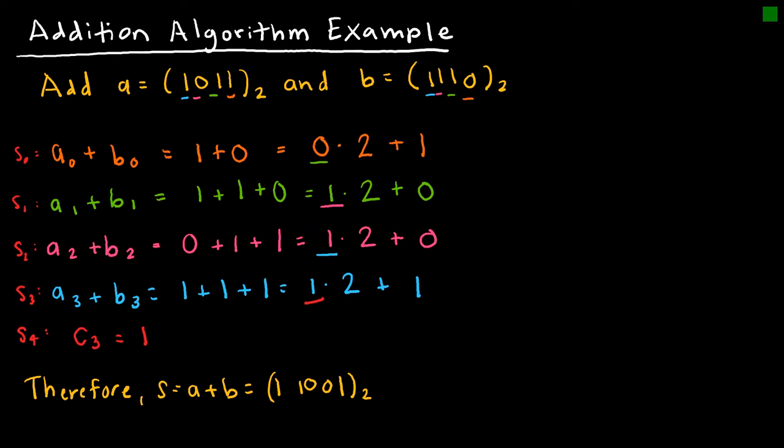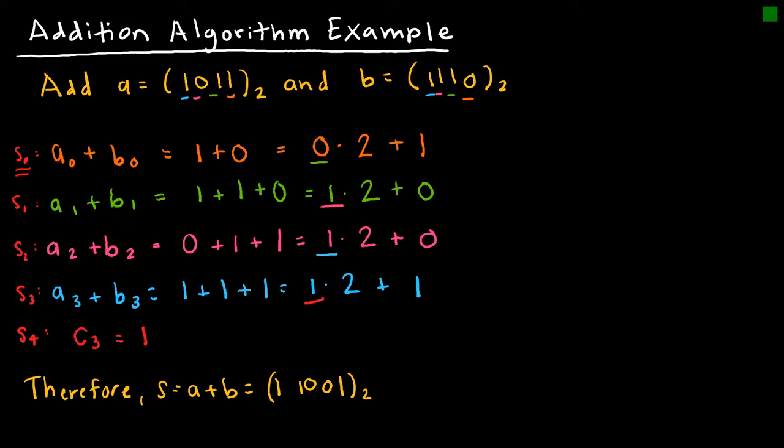So here's an example of that addition algorithm that we just talked about, and I've already written it out for you, which I usually don't like to do, but I just wanted to make sure I didn't make an error and throw anybody off. And so here's what the algorithm tells us to do. It says we're going to take for the first value, so notice here I've said S sub 0 is essentially saying take the first two, that's the rightmost bits.